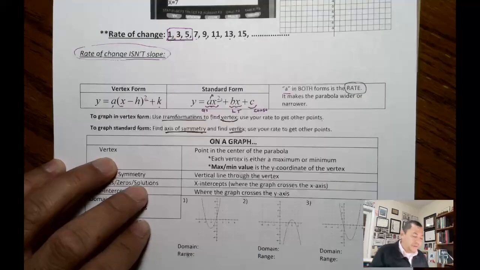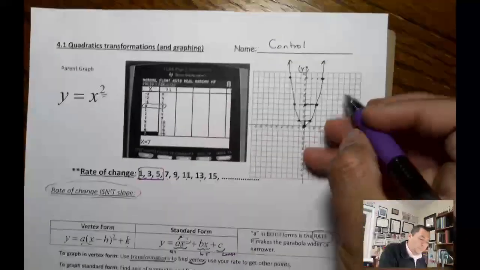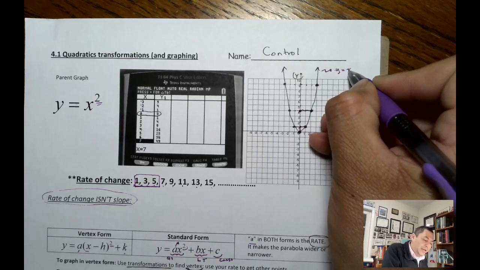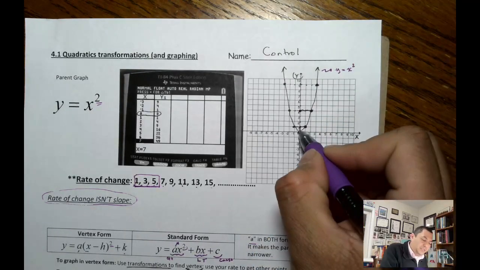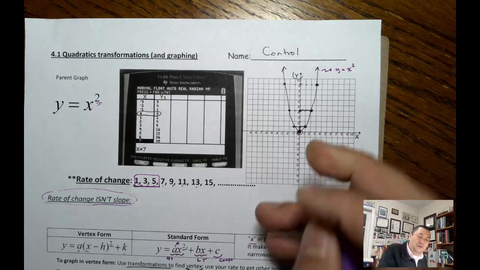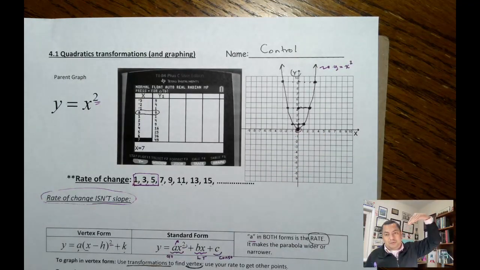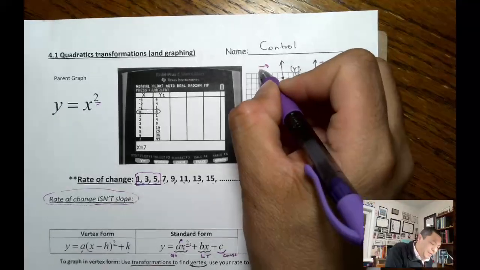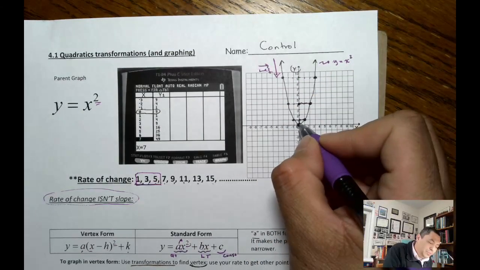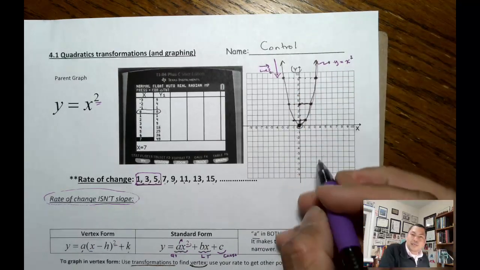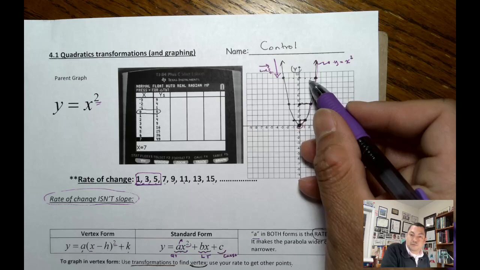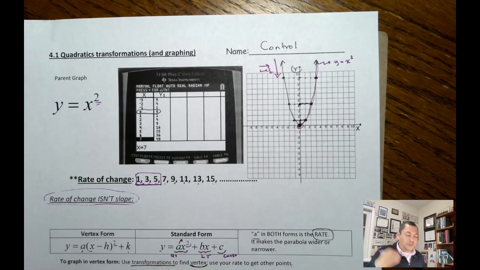How can that happen? If we graph a parabola, for example, this one, y equals x squared, see this point here? This point is called a minimum, because the parabola is coming down from the left, turns around at this point and then starts going up. So this point is a minimum. These points above the zero are greater than it, so it's a minimum.